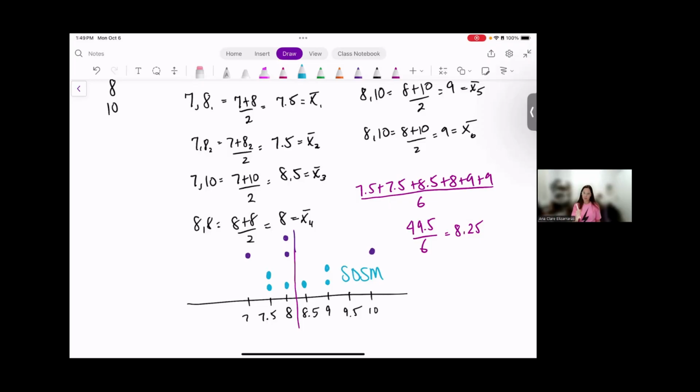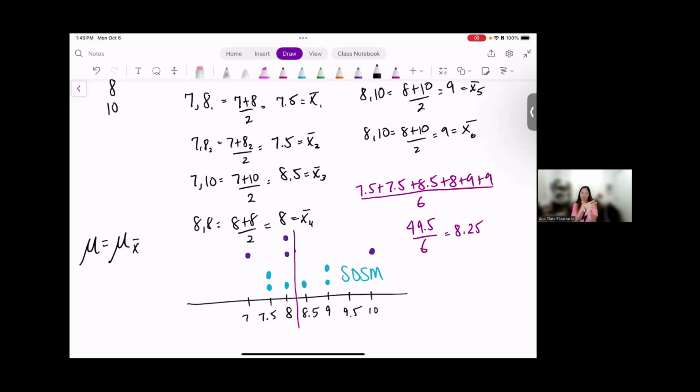And the sampling distribution of the sample means tells us that the population mean is going to be the same as the mean of the sampling distribution. And in notation, that is the population mean is going to be equal to the mean of the sampling distribution of sample means. That's always true. So the means are equal. So I can use the mean of the sampling distribution as an estimate for the mean of my population.